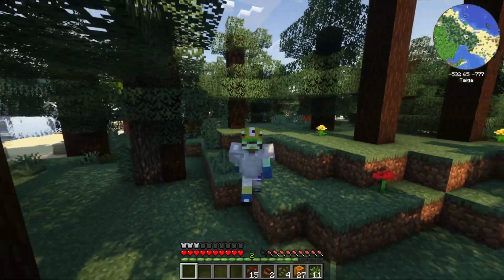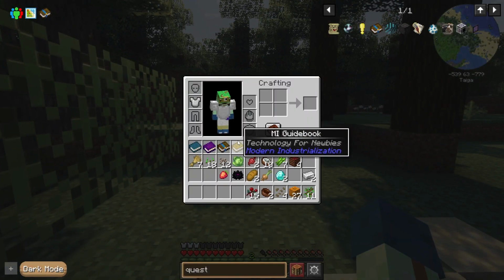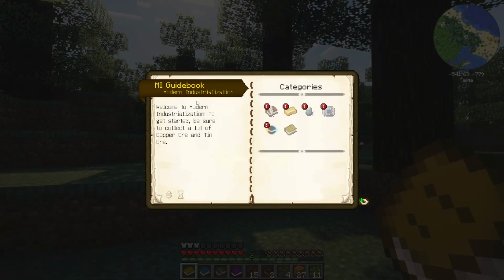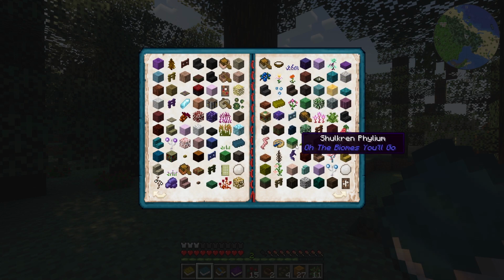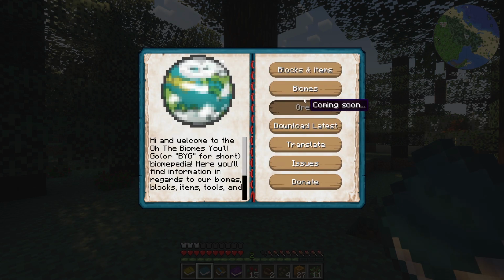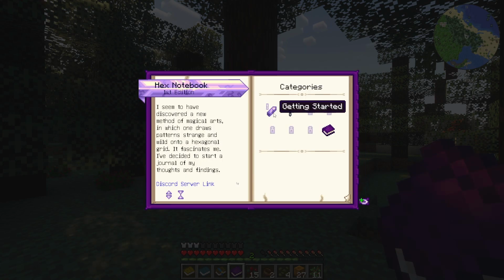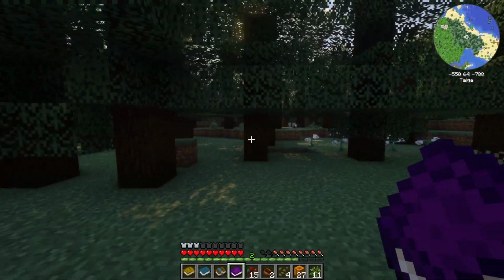So what is it you do at the start of any new modded playthrough? You probably check out the books that they gave you. So this is what you spawn with. You get the Modern Industrialization Guidebook. We'll definitely need that in a little bit. Biomepedia. Okay. Shows us a bunch of blocks and you can scroll through their biomes. Okay. We've got Hex Notebook. Had so much fun playing around with Hex last season.